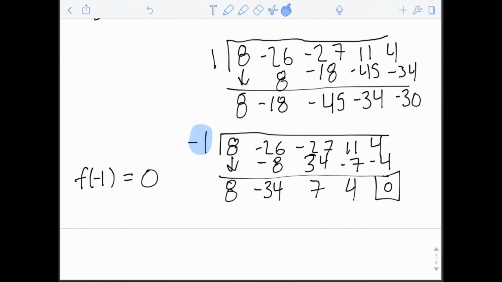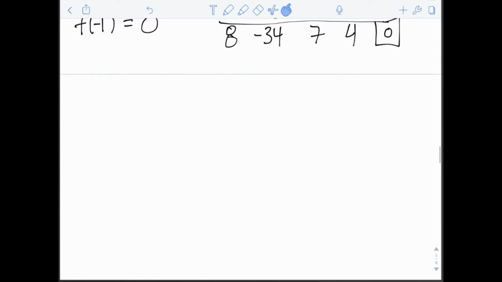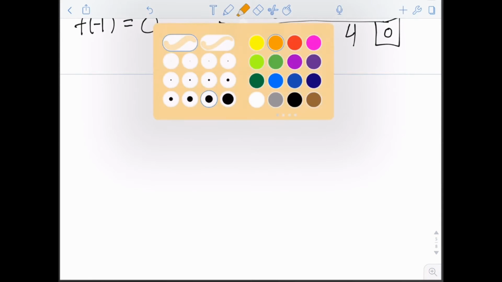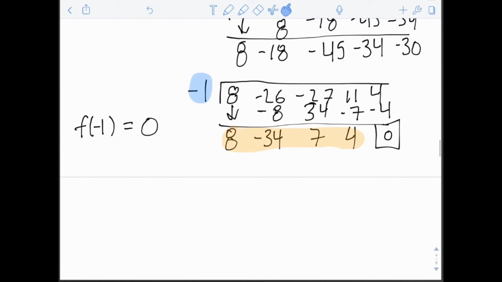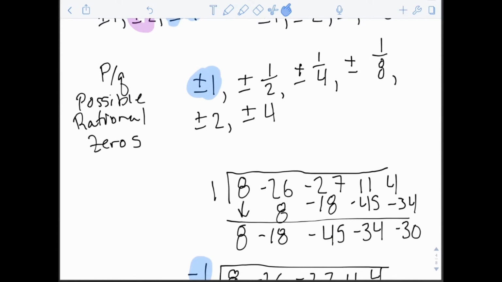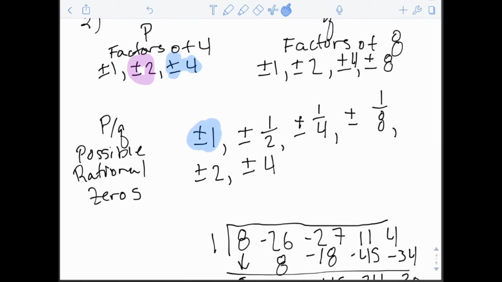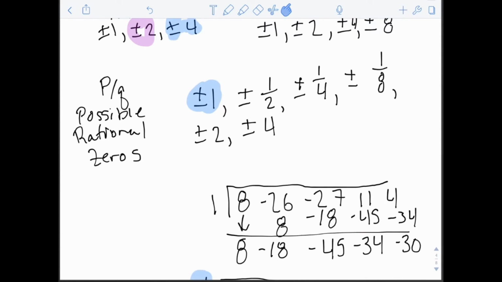So what we can proceed to do now is find some more potential rational zeros, or test them. Instead of using our previous coefficients, we now want to use the quotient that we just found as our new numbers for synthetic division. So let's set it up and continue to test some more numbers. In this case, by trial and error, you might find you want to test the positive 4 and negative 4. I already know that these will work, but in your case, you might have to test a little bit more of the possible rational zeros.